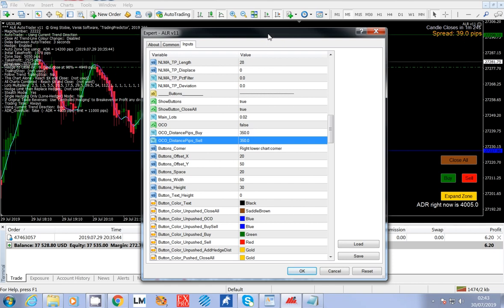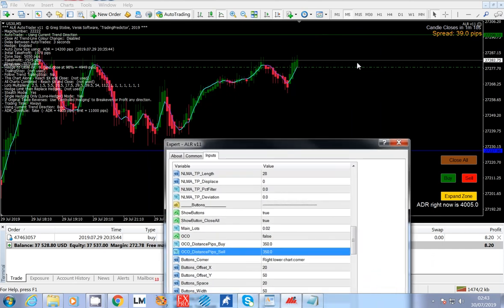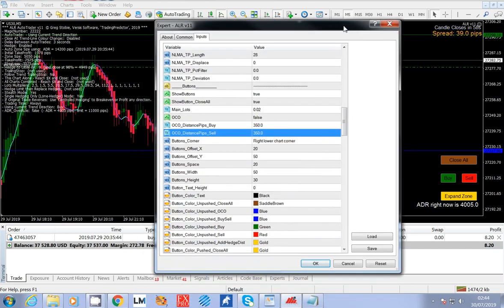So it enables you to get the trade in the right direction if the price was ranging sideways and you were waiting for it to break out, such as news coming, for example, and the price was going nowhere until the news event happens. Then the price would go up or down, and you'd have a pending buy and a pending sell waiting to be triggered by whatever direction it goes, and so you're always going to get it right.